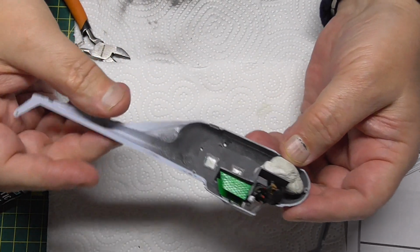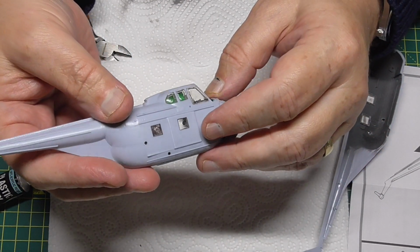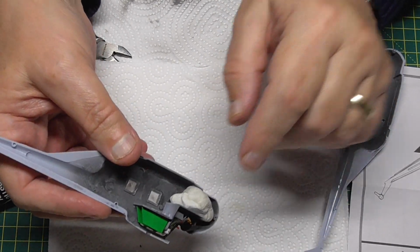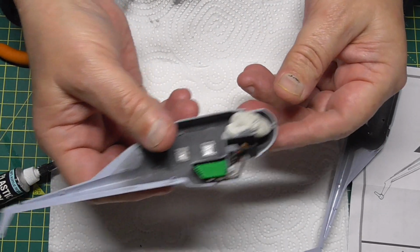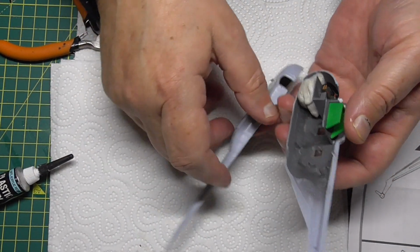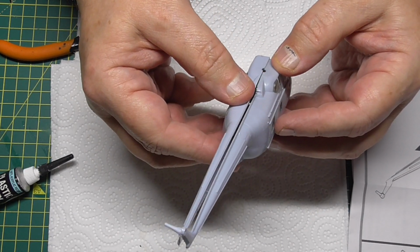Okay, so I've glued the cockpit into one side of the airframe, and the instructions say it needs five grams of weight. This has got about eight. Put some white tack in. So now this just needs gluing up.